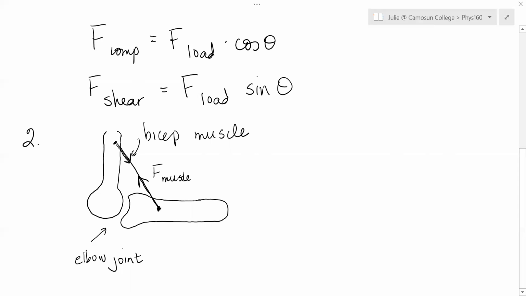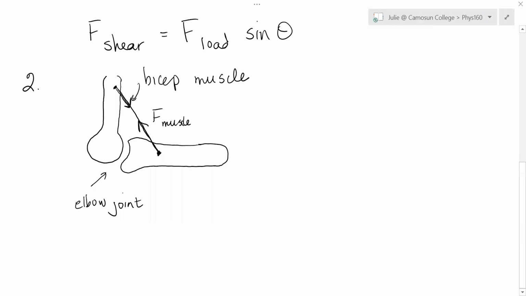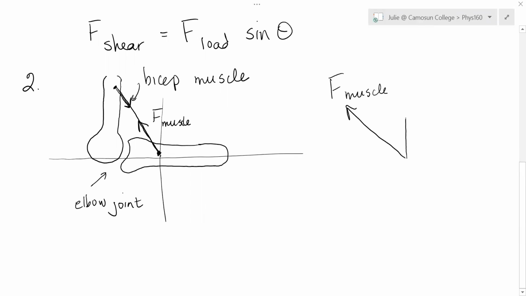Now, this has two components. It tends to do two things. So if we draw our X and Y axes, in this case, they'll be horizontal and perpendicular here. The muscle force, I'm going to draw this bigger over here. So this is a muscle, that's the hypotenuse. The vertical component of the muscle force points up that way, and the horizontal component points that way. Okay, the way I've drawn that force vector, that's in the second quadrant. So this perpendicular component is called the rotational component. So this is F rotation.